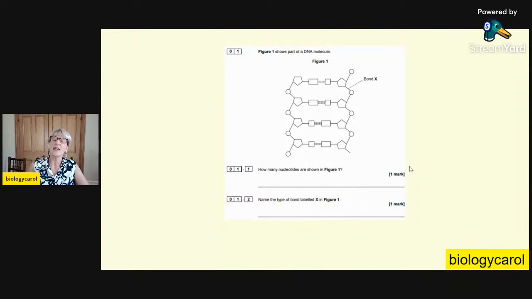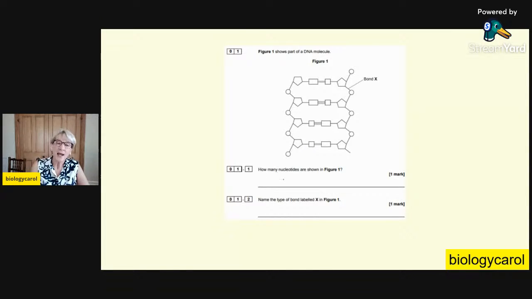Probably worth saying that I'm going to show you what I would have written, what marks I would have got, because I didn't get every single mark in this paper. I'm going to explain what I would have learned from the mark scheme and how I read the questions. So hopefully going through the whole lot will be helpful.